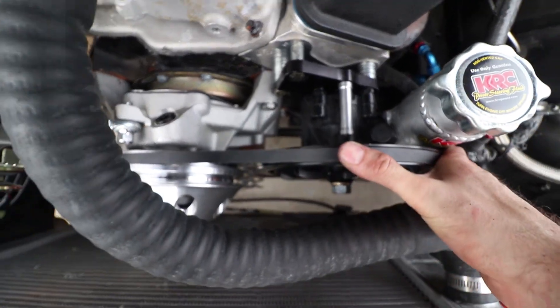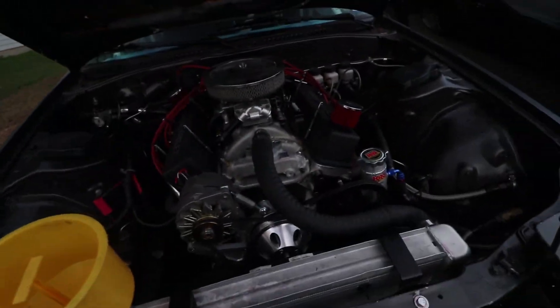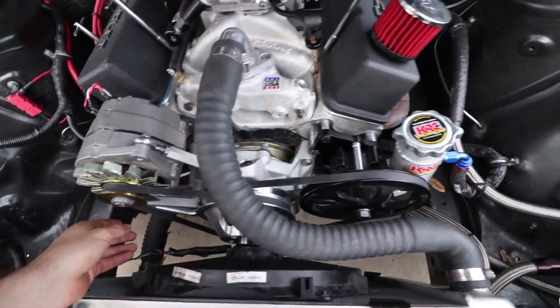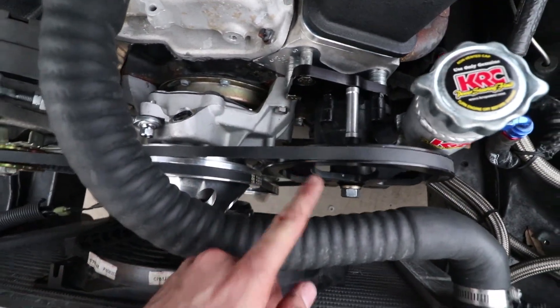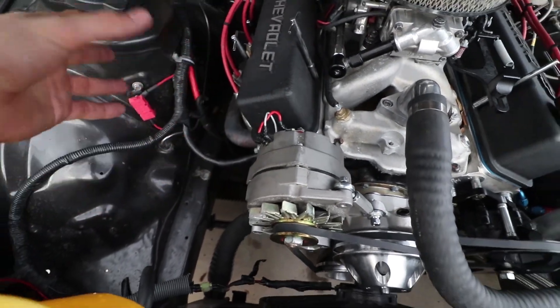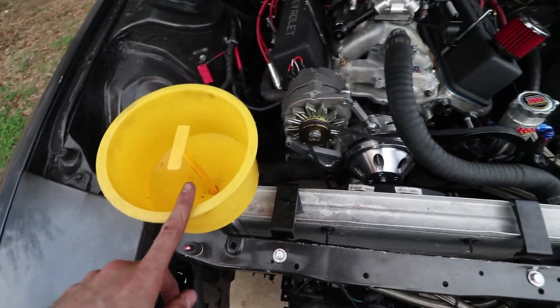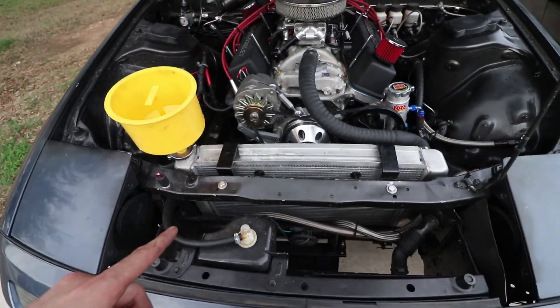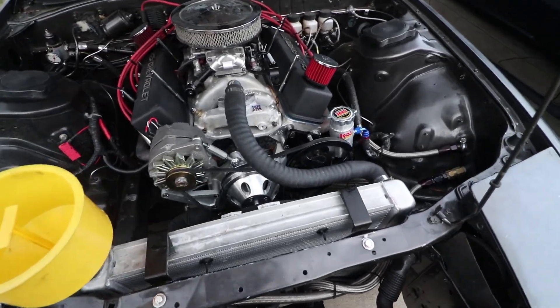Hopefully this will last and we won't have a problem throwing belts, but we'll see. After many hours and lots of failed parts I think I finally have this thing together. I got a belt that fits the alternator, it's on there, I re-tightened everything up, got all the wiring semi-done - good enough to run it - and then we're gonna bleed the coolant. I gotta get the car started, make sure nothing dies, and then go from there.